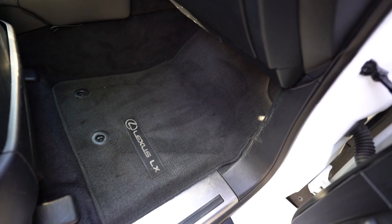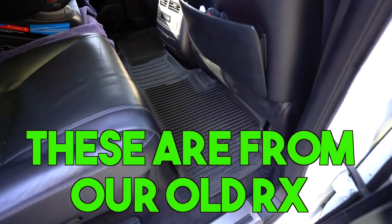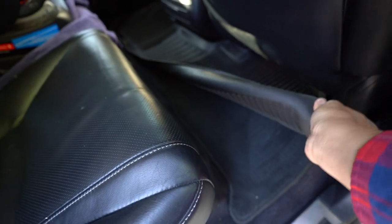The floor mats that usually come in a stock OEM LX 570 are carpets — it is a luxury vehicle, hence LX, luxury. They do have a rubber mat option, but being seven years old I don't think they would have lasted. There are a lot of weatherproof mats out there and I've checked them out, but I'm not a fan. OEM is decent but doesn't hold a lot of water. The aftermarkets don't look very classy, and being a Lexus — a luxury SUV — you've got to have a little bit of class.